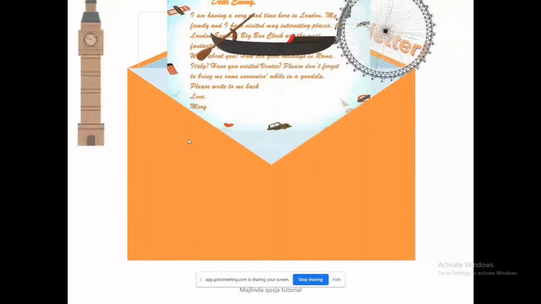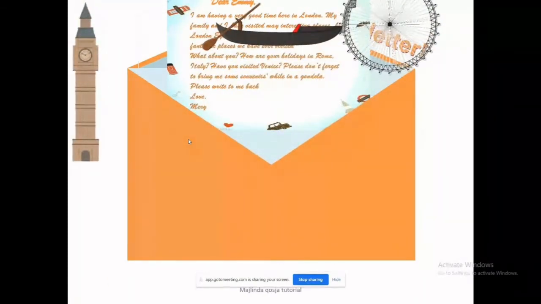And these are the animations that I have prepared for my students: a big wheel, the London Eye, Big Ben clock, and gondola.